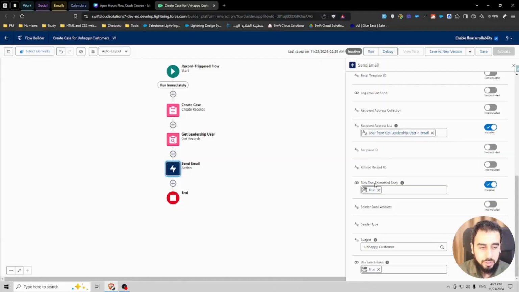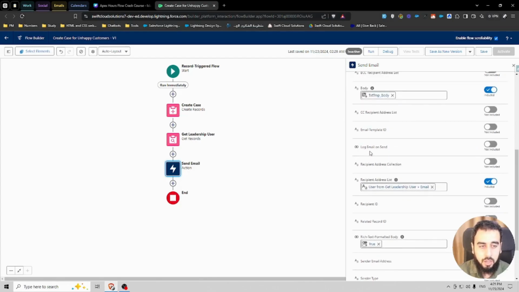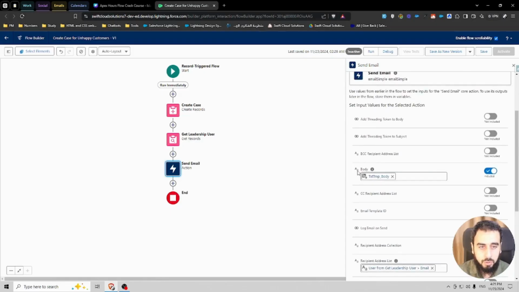You want to set rich text format to true. You've got only true or false, these are the only values that go in here, and use line breaks as well. This makes it rich instead of plain text. And then you set the subject as well. There are some good attributes here if you wish to use them as well.